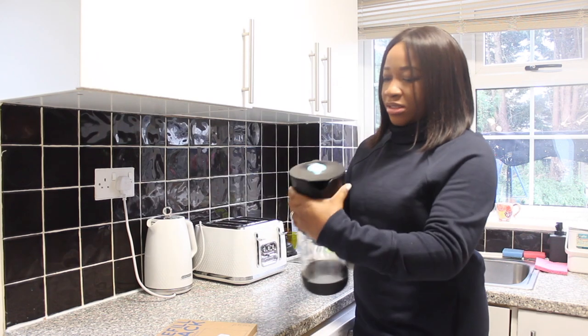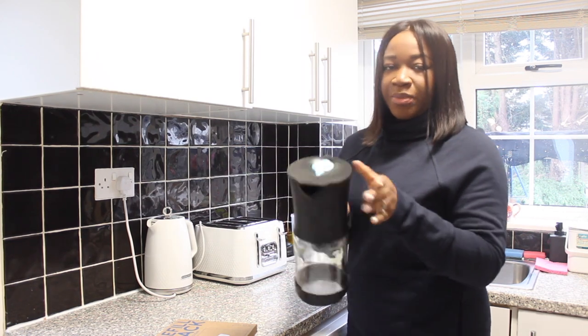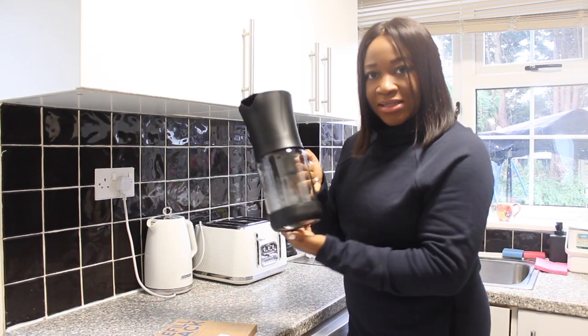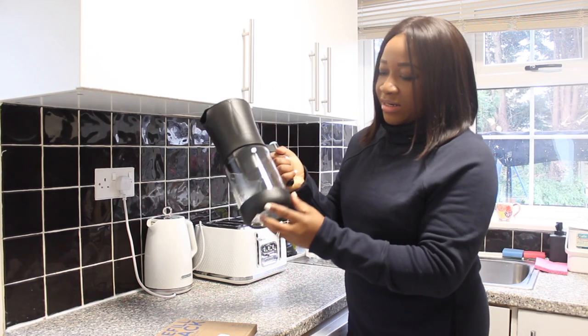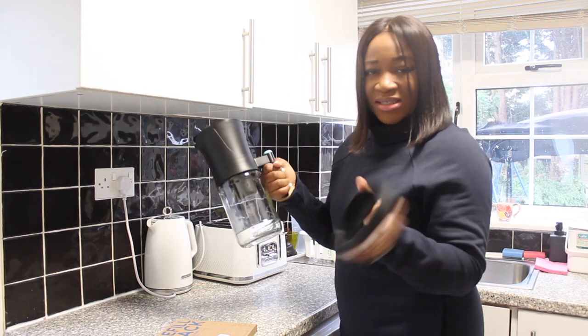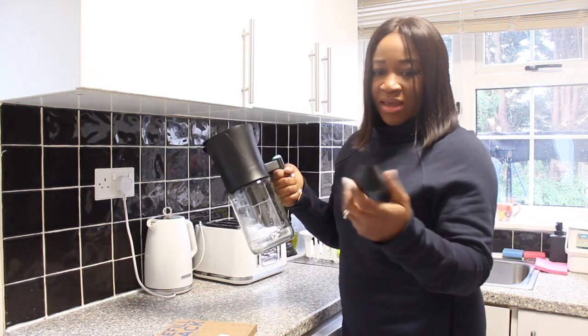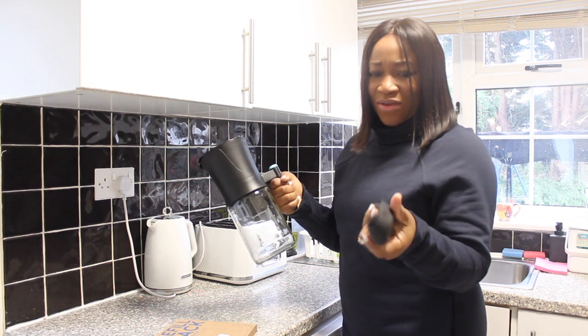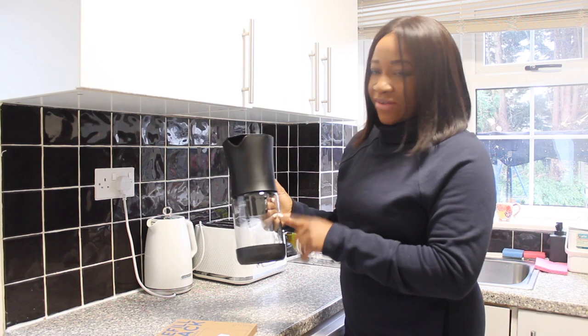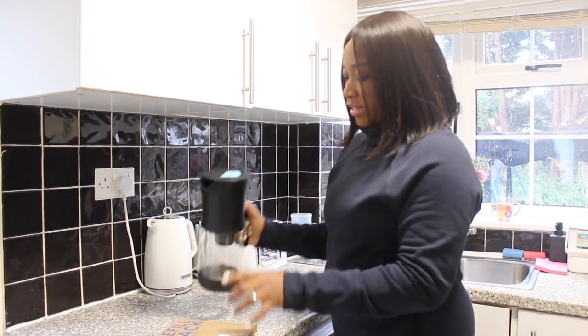This part is plastic. This part is glass. And then this part is like a silicone material. I think it is a silicone texture. It's not plastic, it's soft like silicone, so I'm guessing it's silicone, but this one is definitely glass and this one is plastic.